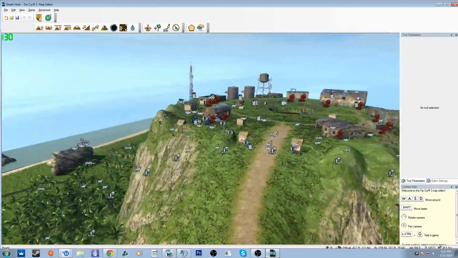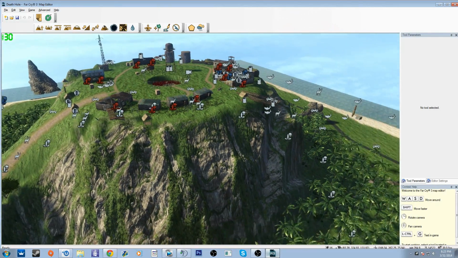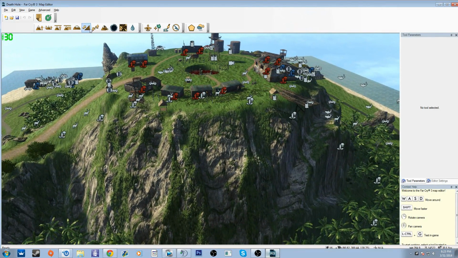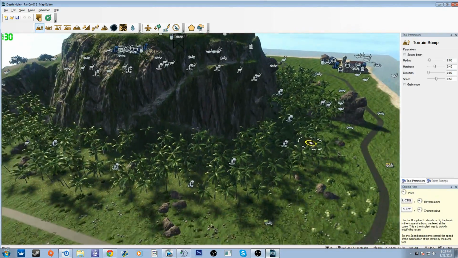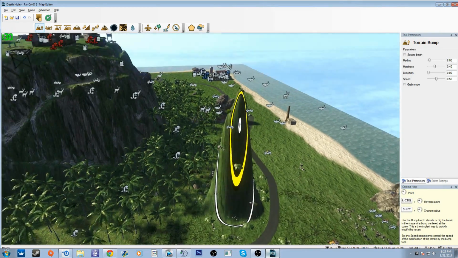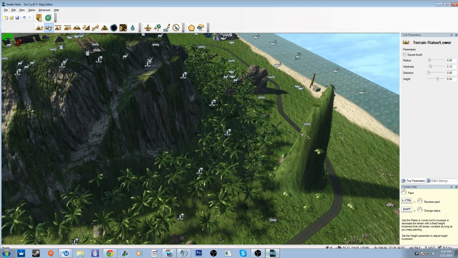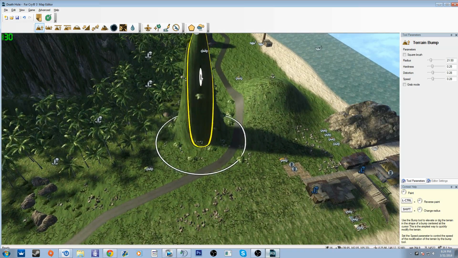So guys, just to start with, look at this. This is your basic movement, and it's time to tell you guys what these commands do, because this is all you need. First, this one. This is basically how you make mountains. I made that mountain. With that, you make things like this. This is basically a mountain now. You will use this, and also I forgot, you can change these for different radiuses, hardness, distortion, speed of how fast it will come up, and everything. This is basically what this tool is about.